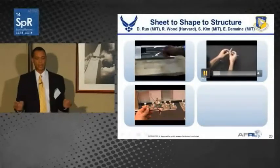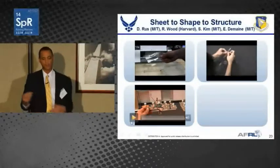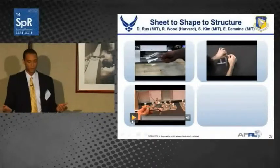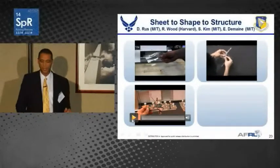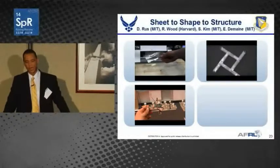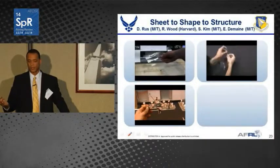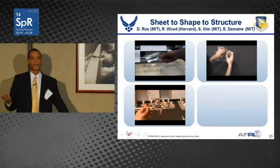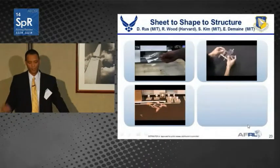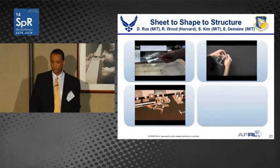And then once this paper comes out, they actually have this fold design already printed on the paper. It's folded by hand. We don't typically fold that fast, but it can be folded by a person. Go to the next one. And then with a standard electronics kit, they put this together and you've got a working quadcopter from a paper folded design. All right. Go to the next one.